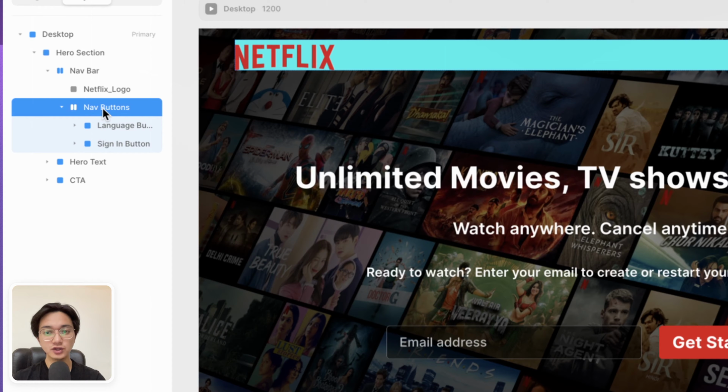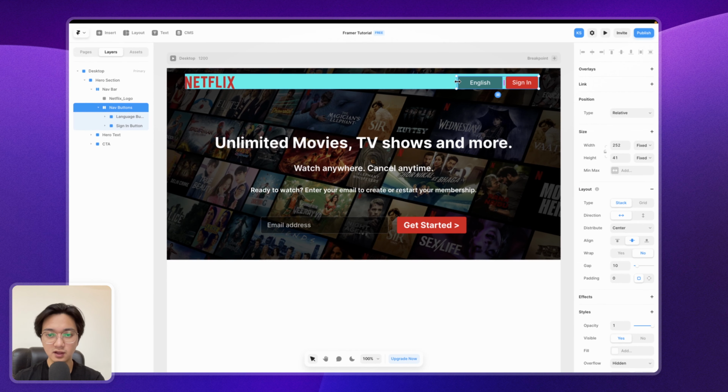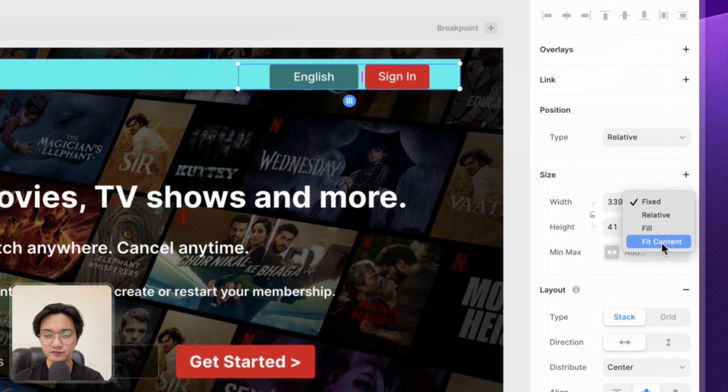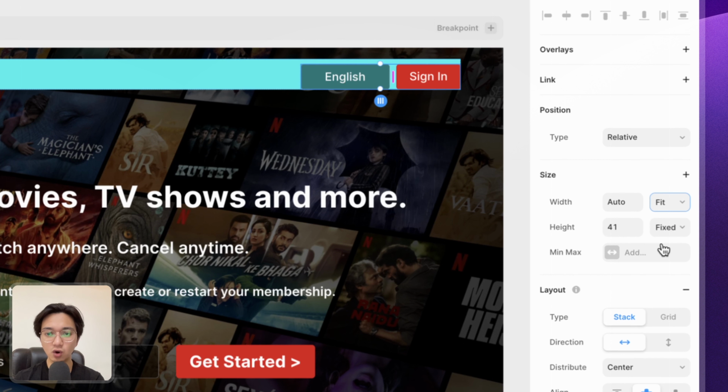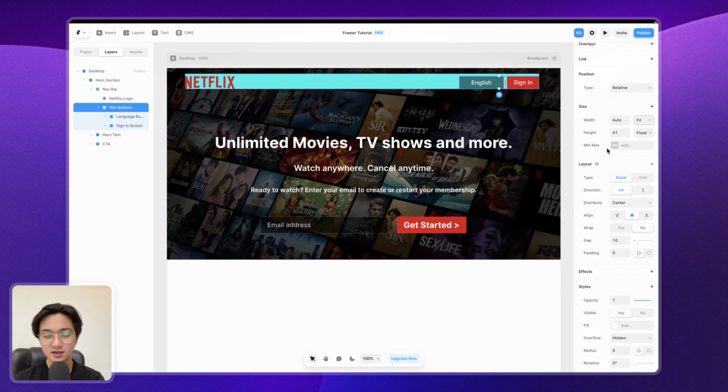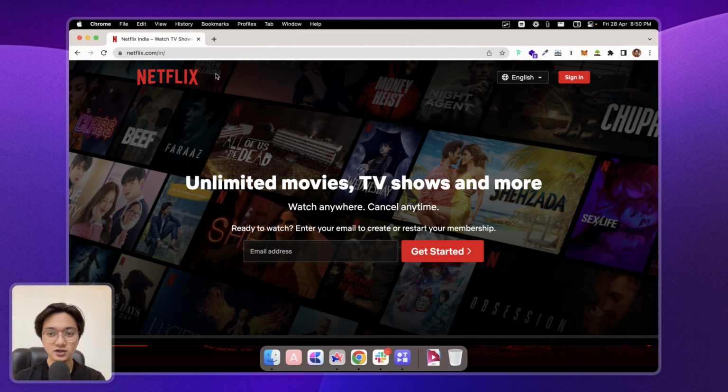Nav buttons. So the nav buttons, let me increase its width. So now its width, if I set it to fit content, it's going to be only as wide as the elements inside it. So these kind of sizing options we will have to be used to with these. Cool. So this is one sizing option known as fit content. So we now have what we want. These 2 are on the sides. This is on the left edge.